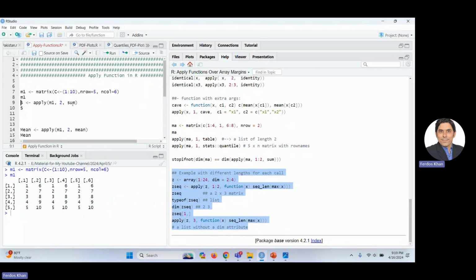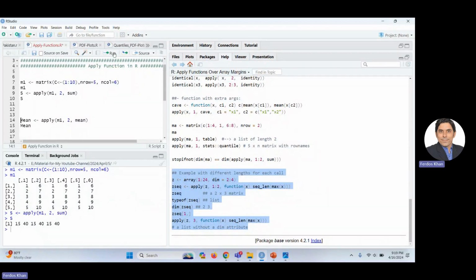I want to calculate the sum of each column, where 2 means columns and M1 is the data I have. So let's run it. Now we want to see it, so just run S. This is the sum of each column, and you can see there are 1, 2, 3, 4, 5, 6 values, one for each column.